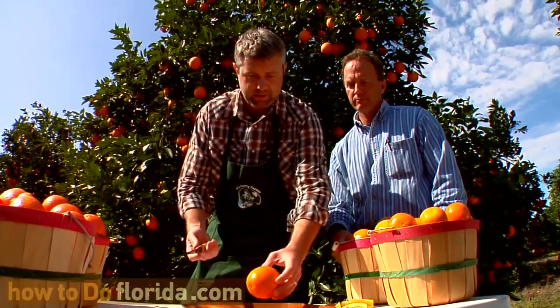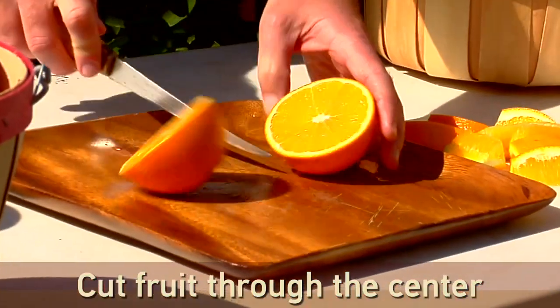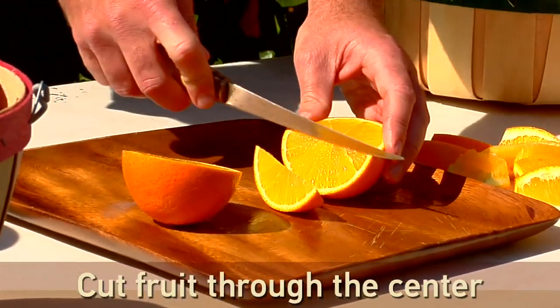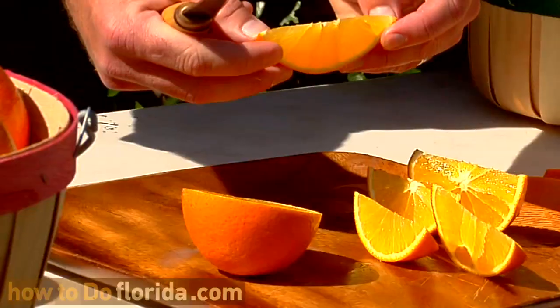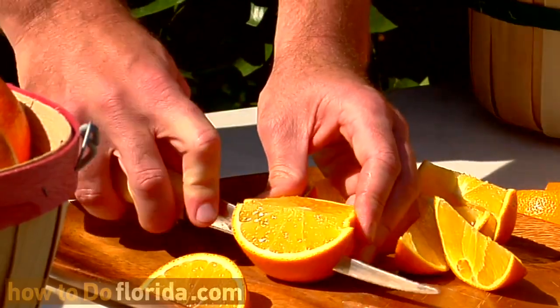Here's how I like to serve. I actually serve oranges to my staff in the office, and this is how I like to cut them — right down the center, and literally I'll take it and just peel it. I like to cut it to where the pulp is a little more exposed. When you cut it this way, you expose the pulp a little bit more.